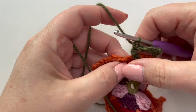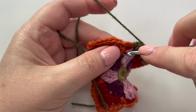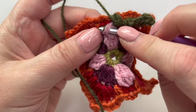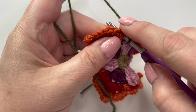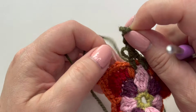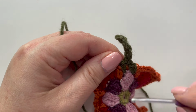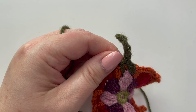Okay, and what I'm going to do now is I'm going to miss that cluster, and I'm going to go to the other side, so to the left side of the cluster, and put my hook under that chain again. There's chain the other side. If I bring that forward, look, you can see the chain. So my hook is going to go under that chain, which means it's under all 3 of the chains, and I'm going to make my double crochet in there. All right, so you can see that is joined, and that you can then see that there's double crochet either side of that cluster, and that's what you're looking for on this particular stem.